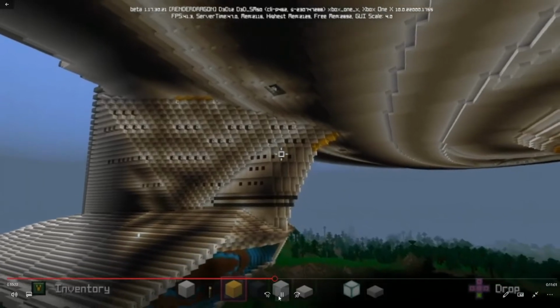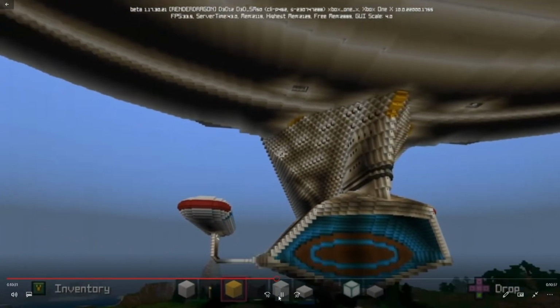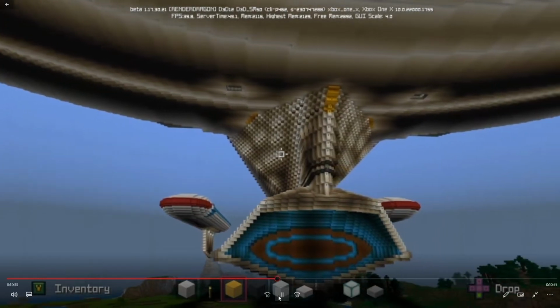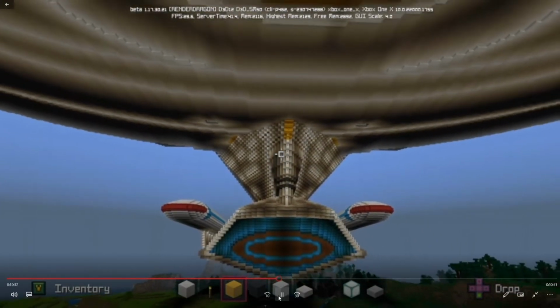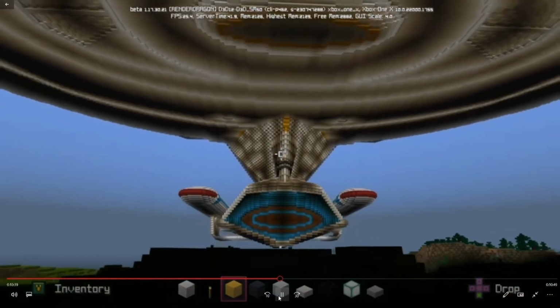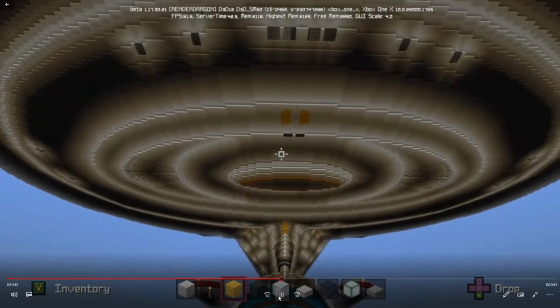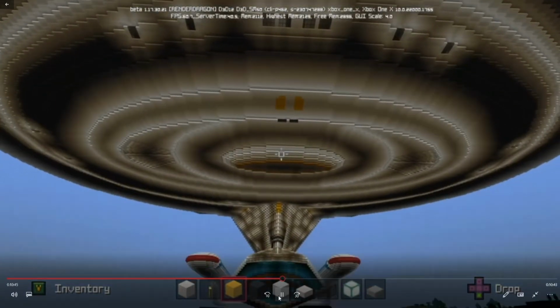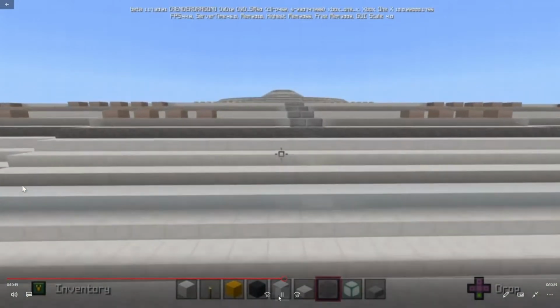Pretty sure after we get done with that couple of blocks in the front there, we're going to be switching over to adding in some windows on the front side of the saucer here. But that doesn't look too bad. That looks pretty good. With Enterprise D, less is more. That's kind of what I've learned from working on this ship. But all these little details coming in, it adds up over a period of time.